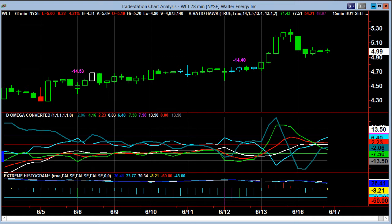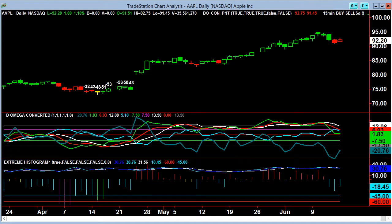Bit of a retrace here, and now CLF, WLT behaving a little more normal with that steel dipping below. Now you have to move above with the steel above the green. You need the green to pivot above and close that gap. So this becomes a little bit more normal behavior as we moved in. You can see though all the way on that little move overbought, so that could be problematic as well.